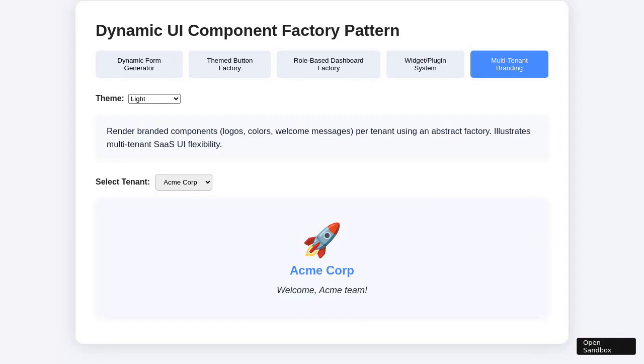Next, the walkthrough moves to the role-based dashboard factory. After clicking the navigation button, a dashboard interface appears, allowing the user to switch between different roles using a drop-down labeled Switch User. The roles Editor, Viewer, and Admin are selected in sequence. Each role change updates the visible dashboard panels and controls, demonstrating how the factory pattern adapts the UI to user permissions or context in real time.